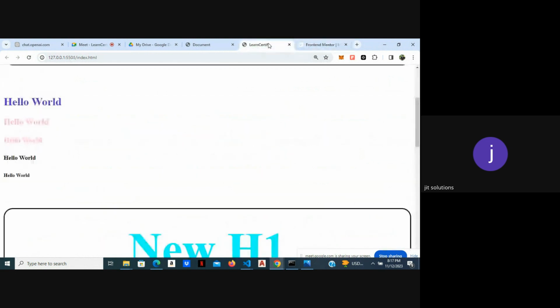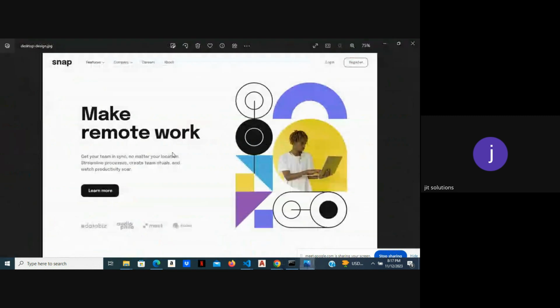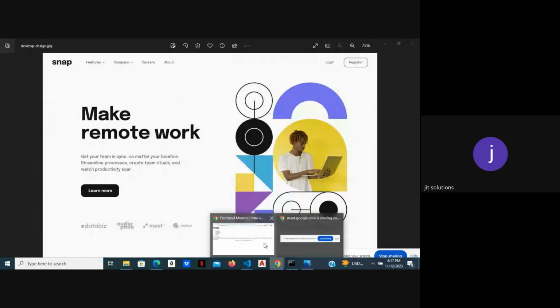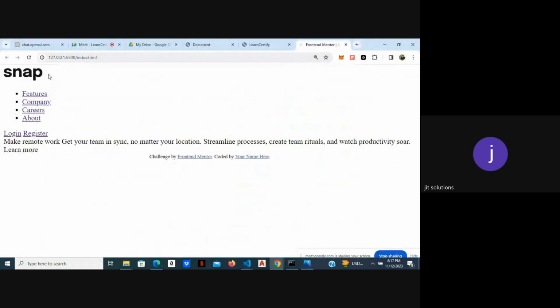Okay, so the last thing I'm going to talk about before we start working on this. Right now, our different navigations are stacked vertically, and we don't want that. We want to arrange them properly. But now they are stacked like this. So the reason is because these list items tend to be block elements.